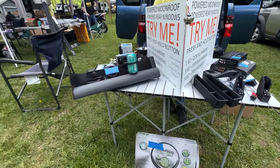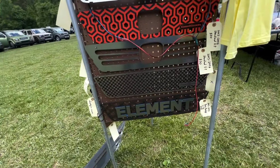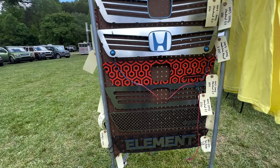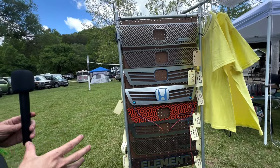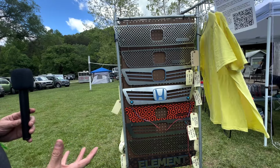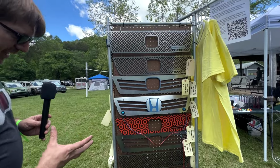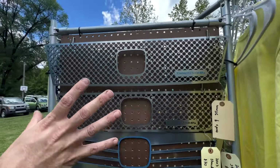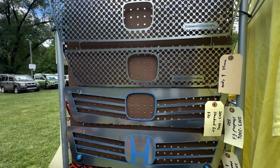Thank you. Cool products. And what else you got over there? So my big push over the last few months has been these grill covers or grill shields. The 2003 to 2006 afford the most amount of flexibility when it comes to personalizing things. So there's a few different mounts. We have a quick fit, which just fits right over top of your existing grill, and you bolt it on there, and you walk away, you're done in about 30 minutes.